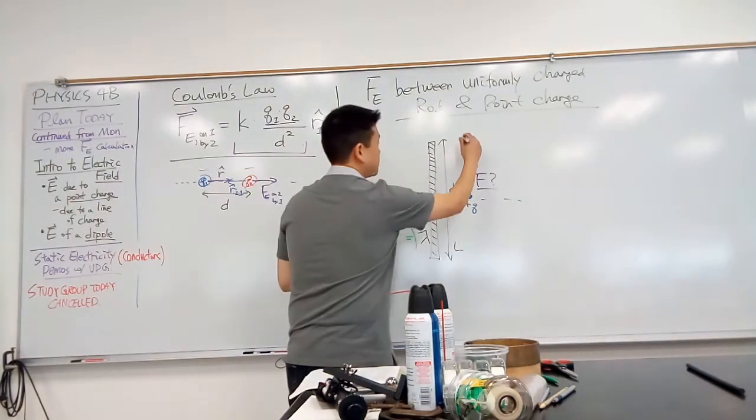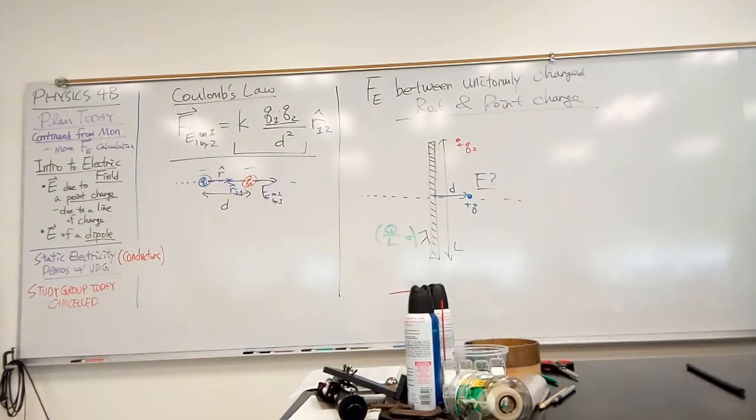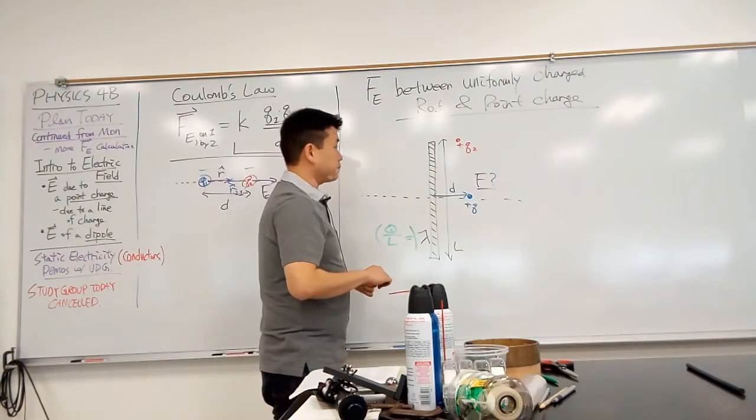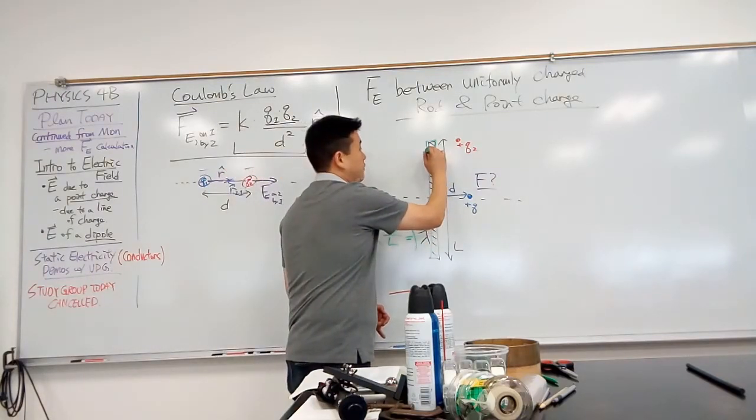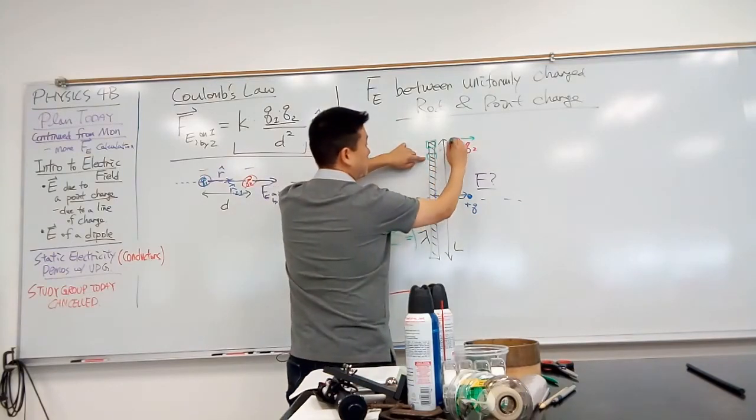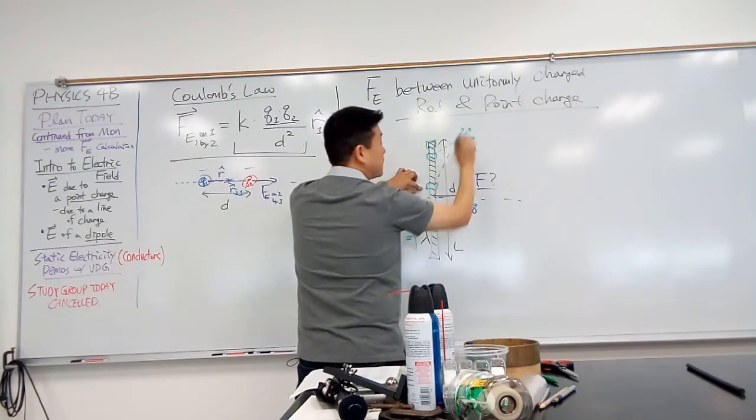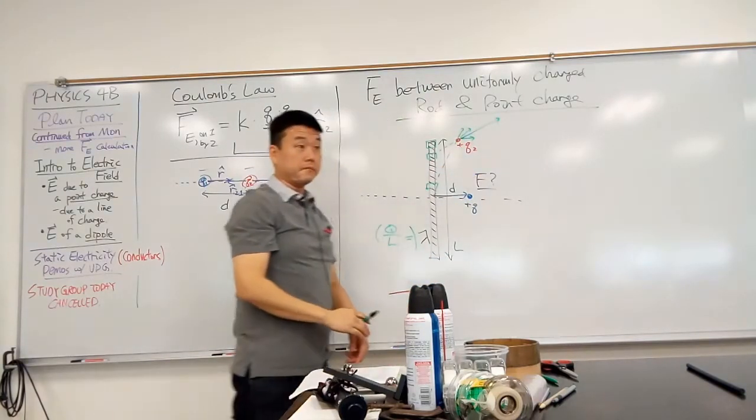Let me ask you this way. What if I place the charge instead over here? Let's say it's called this plus Q2. What do you think the direction of the force on Q2 should be? Still directly to the right? Think carefully. Downward or upward? I guess slightly upward. Yeah, so looking at this Q2, this is the way you would analyze it. It's the same procedure we went through last time. It's hard to think about the whole rod, so you are going to think about the small sections of the rod. So from this small section here, the direction of the force is directly rightward. Great. But from this small section here, the direction of the force is slightly upward. And as you go to these other sections, which are farther away, so less force, but they all point slightly upward. So when you add all these forces together, the net force might go this way.